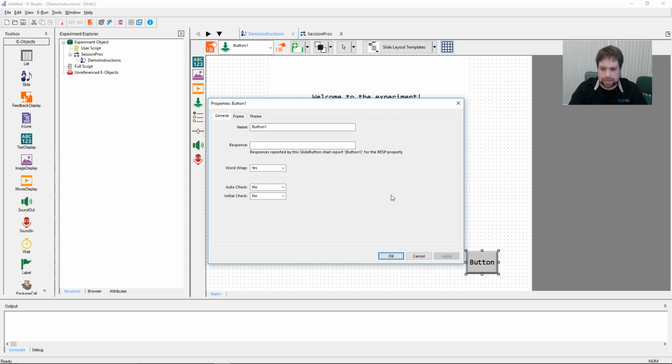This is going to be a little more dense and not as hands-on right now, but this is kind of important stuff to know. The first one's the name of the button. This is what's going to be returned when they click on it. Right now, button 1 doesn't tell me much. It just tells me that they clicked any button on screen, so I'm actually going to change this from button 1 to continue.